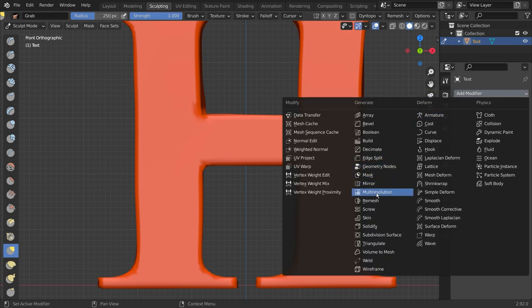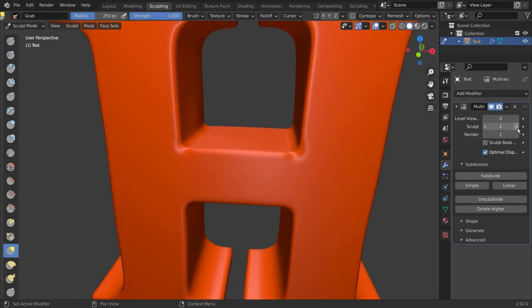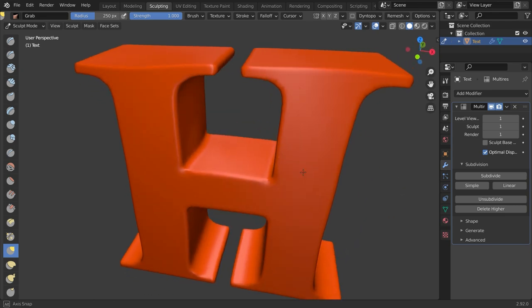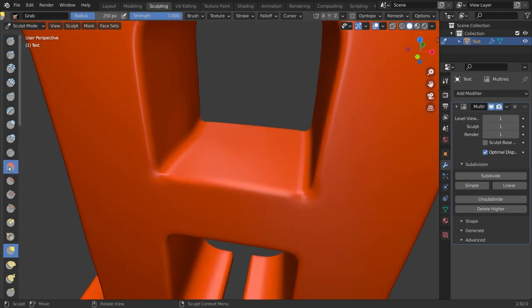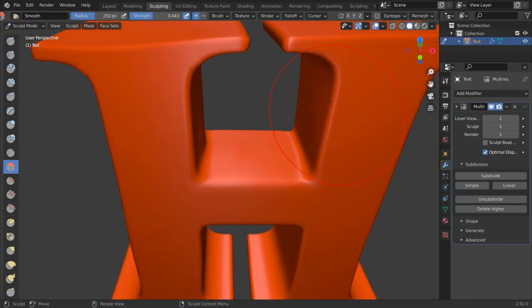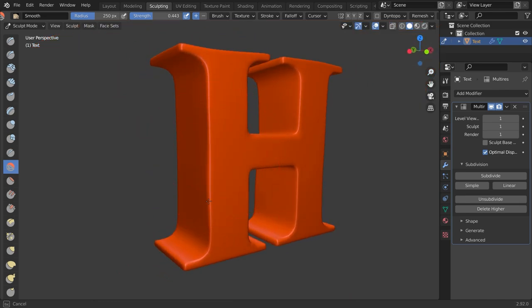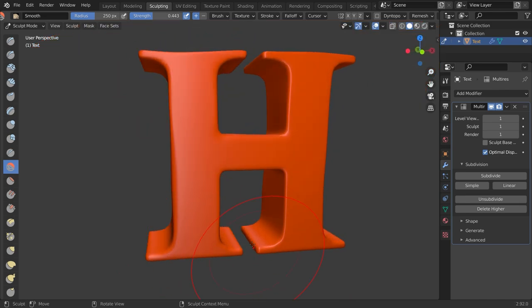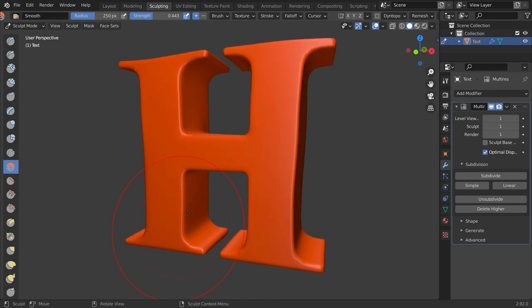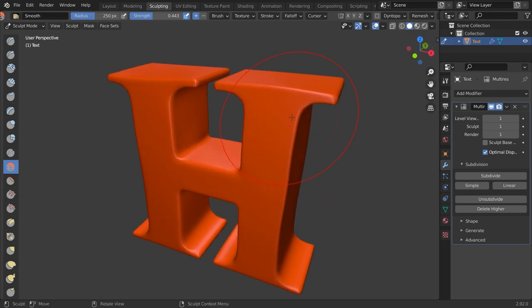Let's go into the modifier panel and add in a multi-resolution modifier, give it one subdivision, and then you can go one level of detail smaller. Now, what I'm doing now is smoothing all of the corners and the edges, because they are a bit too harsh for my taste as well. Since it's cheese, it should be pretty smooth, almost like it's melting somewhat.